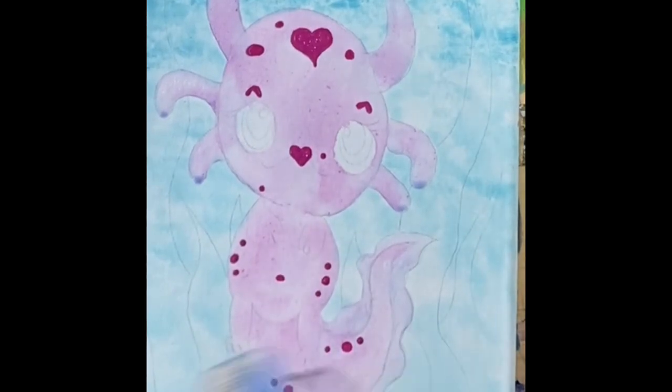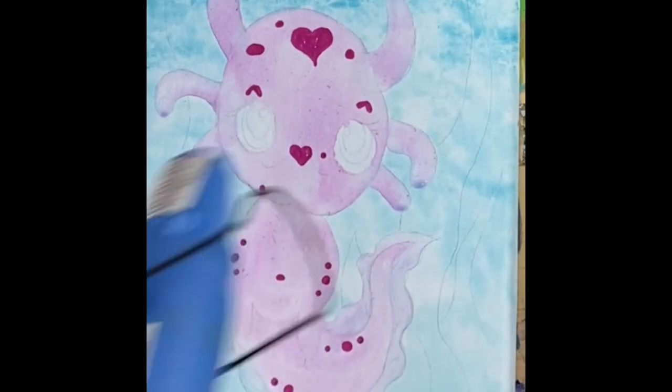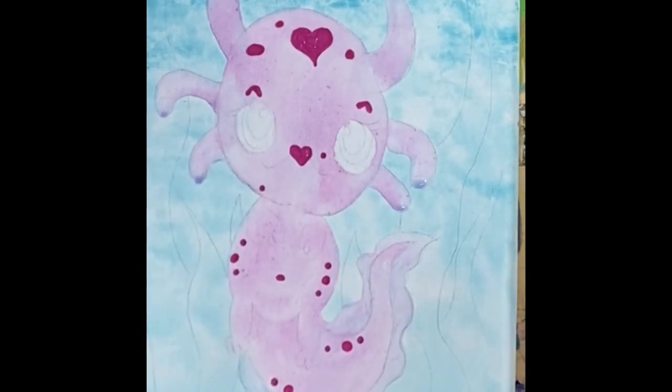Okay, get your hair dryer out and let that dry. If you have pools of that blue, make sure you don't get too close. You don't want to actually blow that into another part of the painting. You want that to stay put.